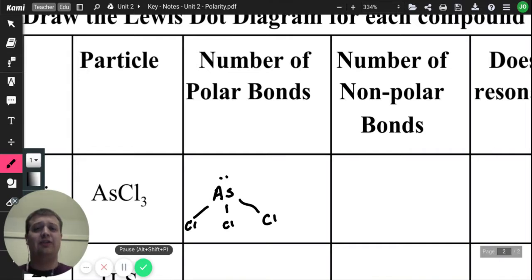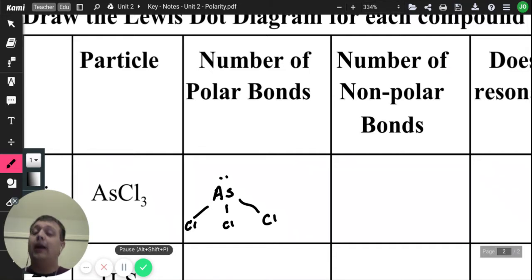Okay, so I start off at arsenic. Arsenic is 2 down from fluorine and 2 left from fluorine. The electronegativity of fluorine is 4. So if I go 2 down from fluorine, 1, 2, and then I go 2 left, I'm left with a total of 1 in terms of my electronegativity. So the electronegativity of arsenic is about 1.